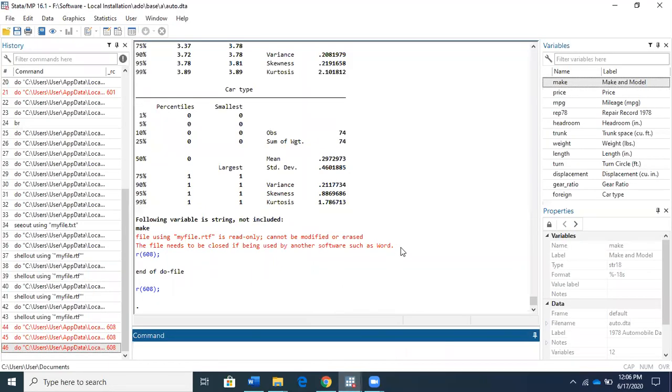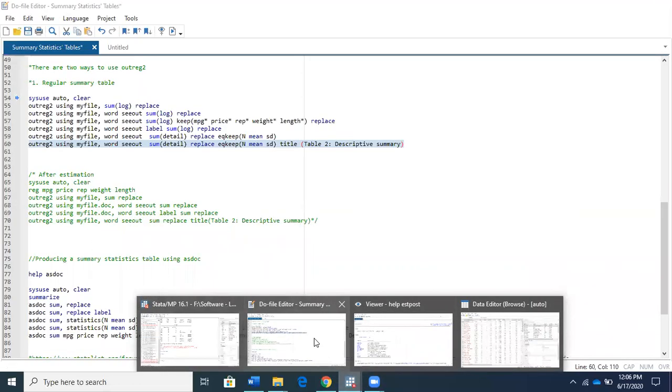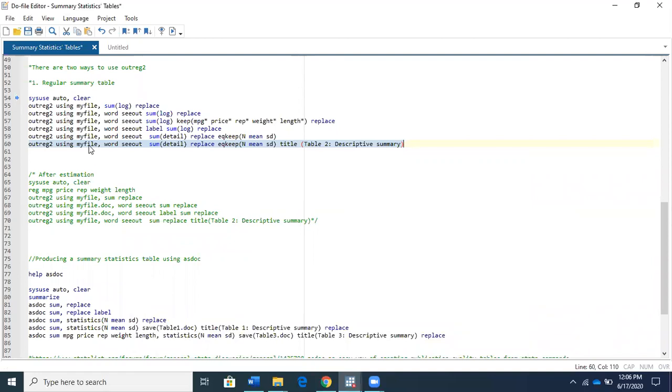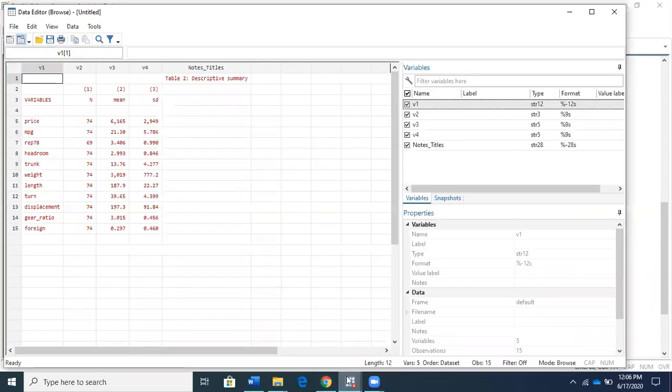So I run. Okay, it's giving me an error, so I can just change the file name. Maybe I can say my file 1, and then it will work fine.